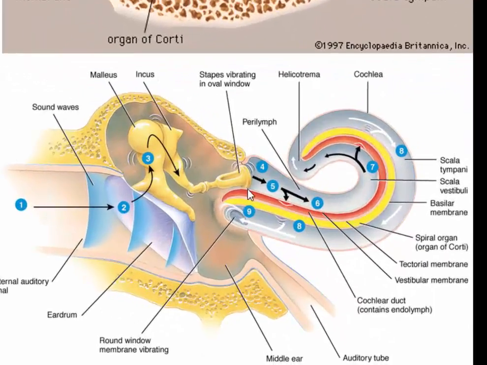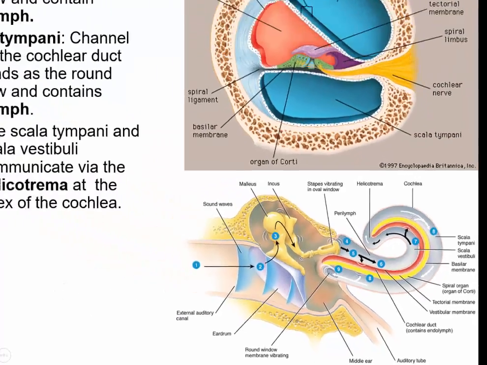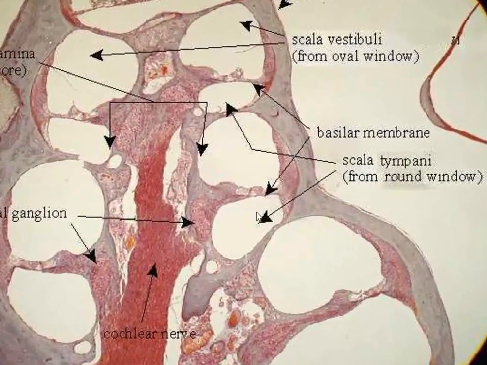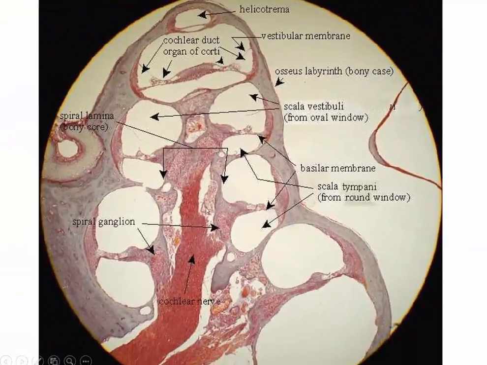High frequency sounds are going to cause the basilar membrane to move up and down close to the oval window, whereas low frequency sounds are going to cause the basilar membrane to move up and down further away from the oval window. And we'll get into the mechanism by which we hear in just a few slides. So shown here is a histological structure of the cochlea cut through, and you can see here's the organ of Corti, and then here's your scala tympani and the scala vestibuli. And these chambers are all connected, but it spirals around.